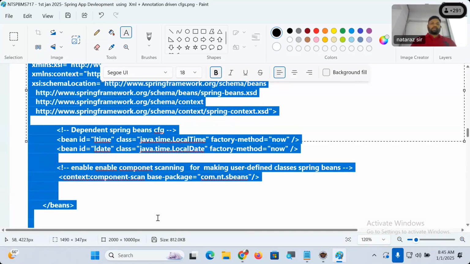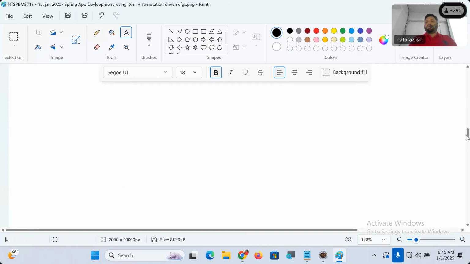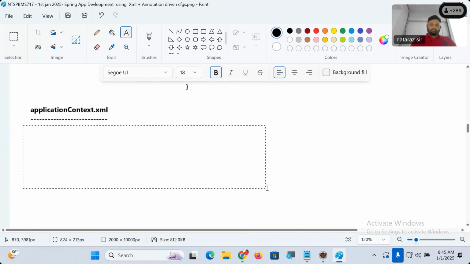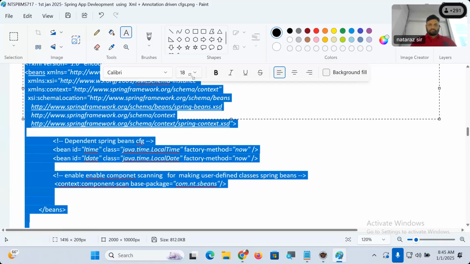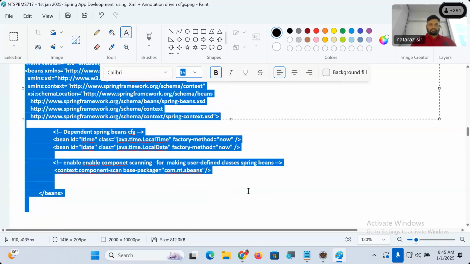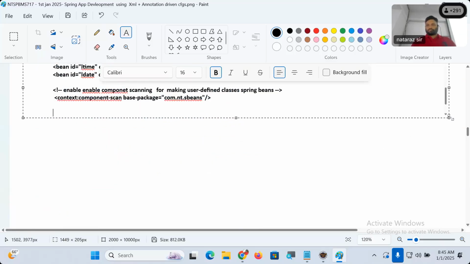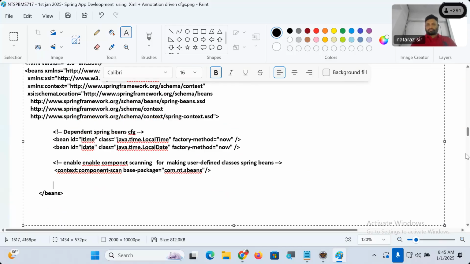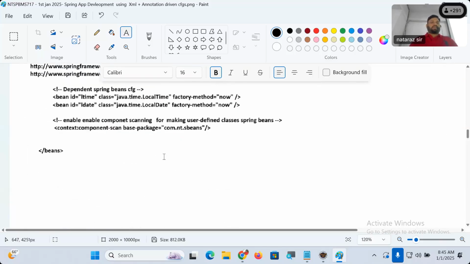This is my Spring Bean configuration file, guys. Application context.xml.